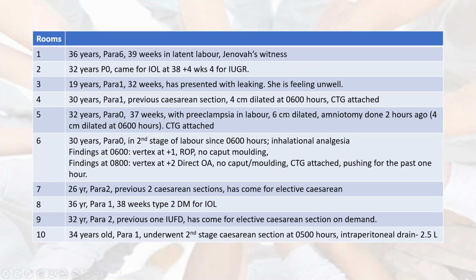Here the CTG is given, and of course, if you had to do the station, the examiner would give you some additional information like BP is 170 over 110, urine albumin is 2 plus, biochemistry is normal, and the rest is fine. So here, what would you do if all that is given to you?